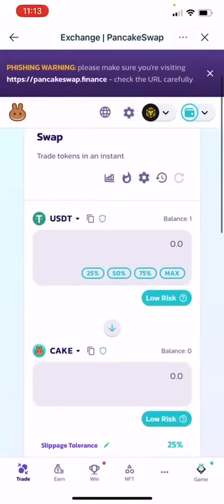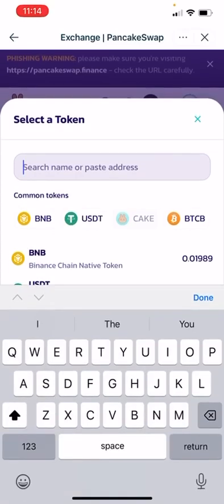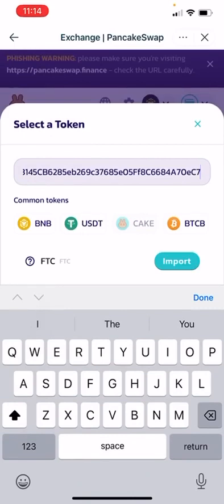And at the bottom, you're going to click on Cake, the arrow right next to Cake, the little tiny arrow pointing down. And then you're going to choose where it says search or paste address. You're going to tap in there and you're going to paste the address.